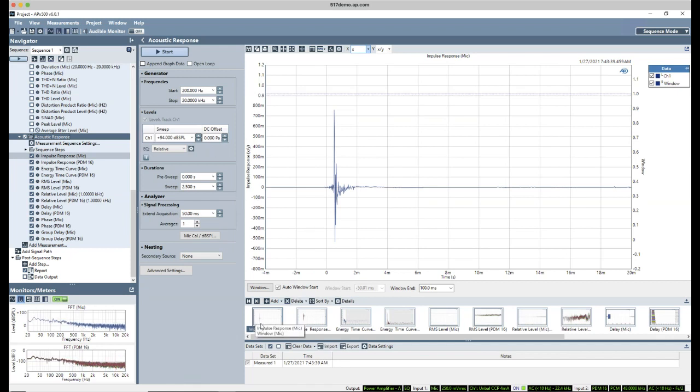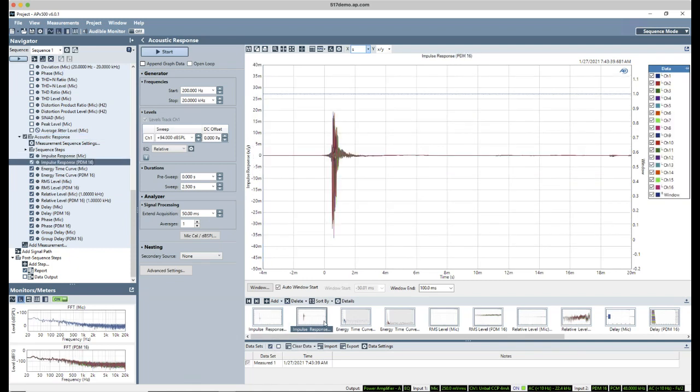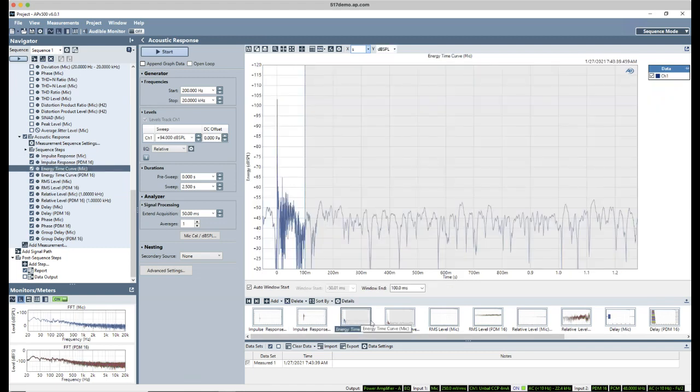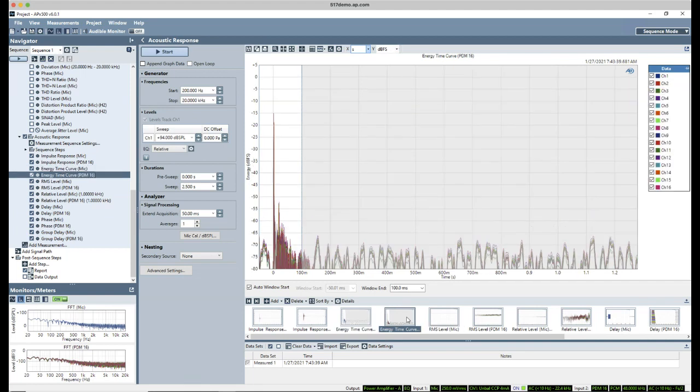So first result here we're looking at is the impulse response as captured by our analog measurement microphone. Then we have 16 impulse responses, one for each of the PDM MEMS microphones. And then similarly, we have the energy time curve.